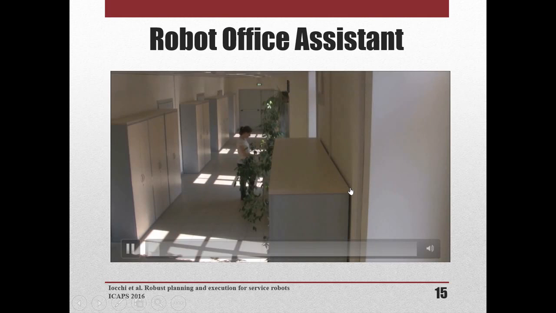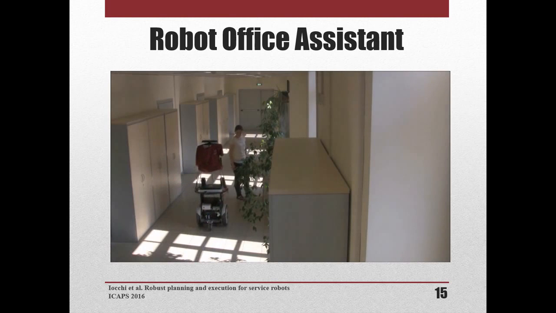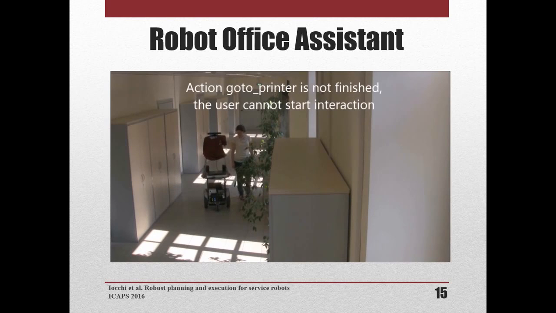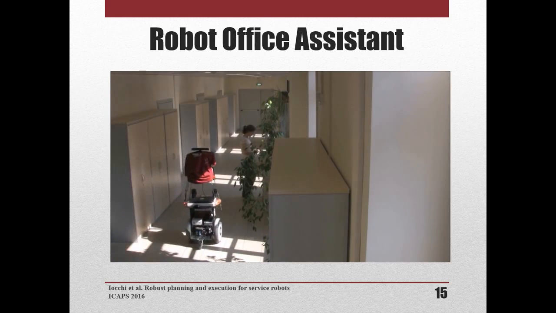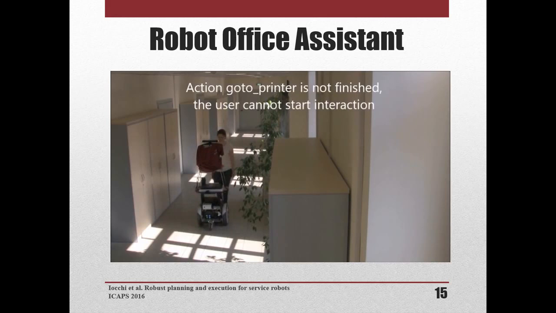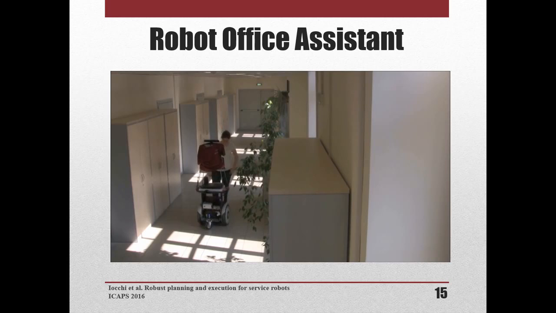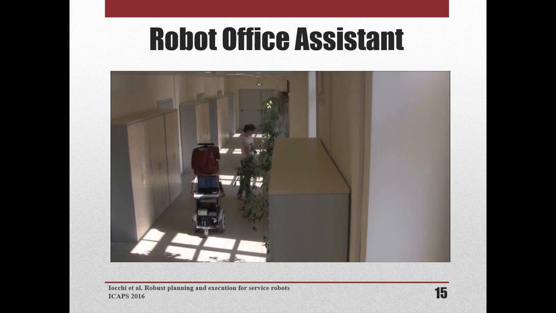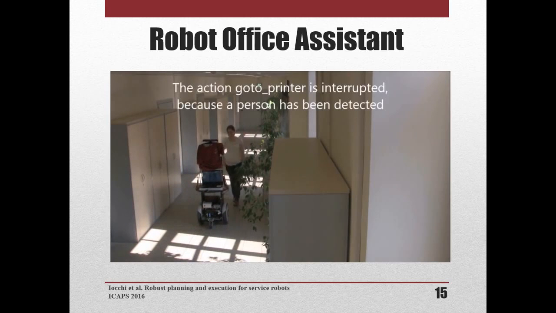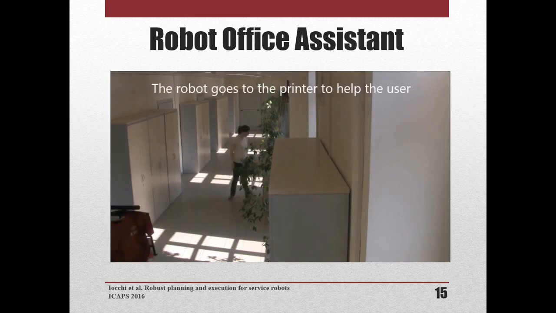So here you will see the robot approaching the person. Now this is a very simple plan: go to the printer and then start interaction. The problem that you see here is that the robot wants to arrive at this particular location, and since the go-to action is still under execution, the user cannot start the interaction. One of my students told me, well, we have to change the parameters of the move-base behavior. But this is not correct, because you are just moving the problem somewhere else. So here, with execution rules, we say, okay, when there is a person and you are close to the target, then skip the action. Skip action means that the next action of the plan is executed.